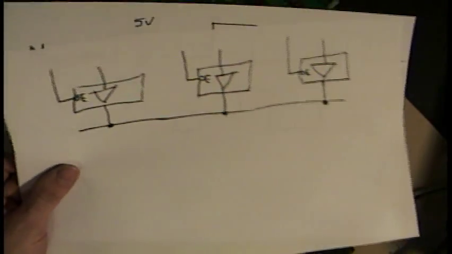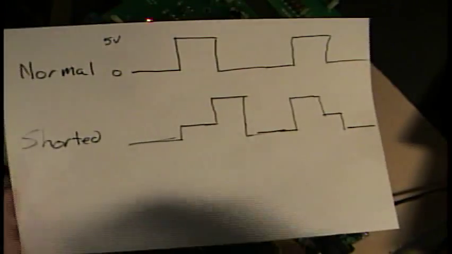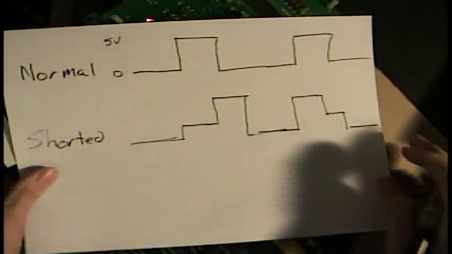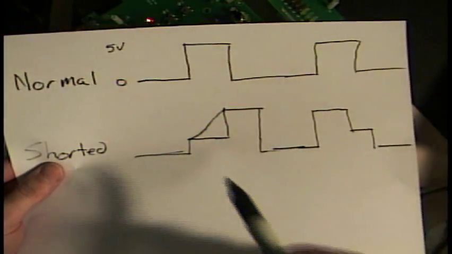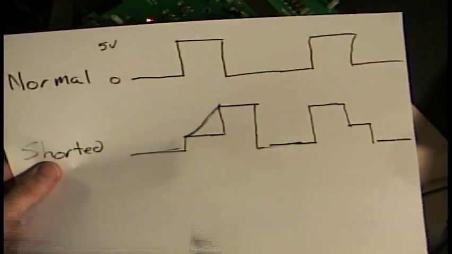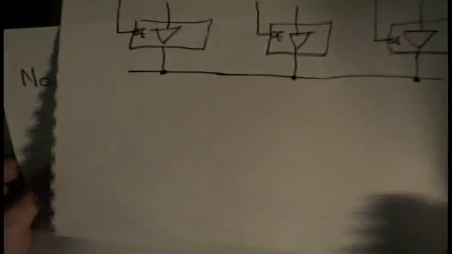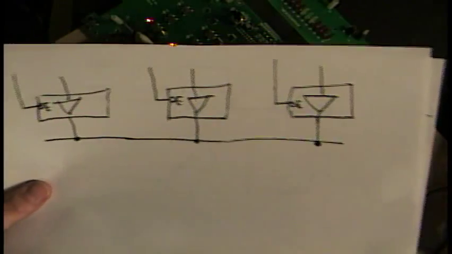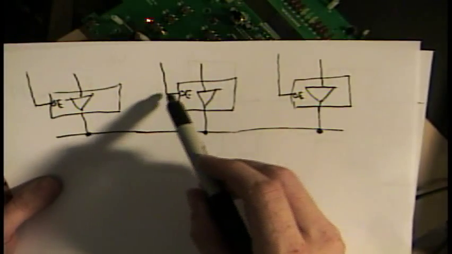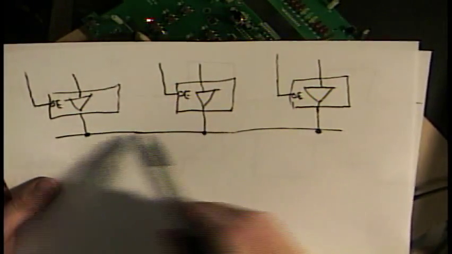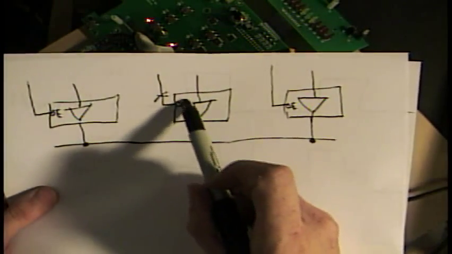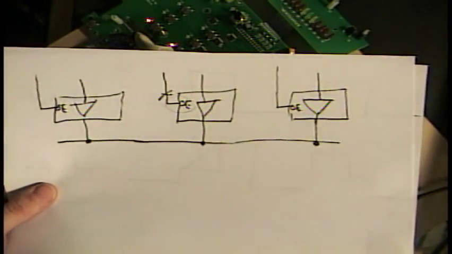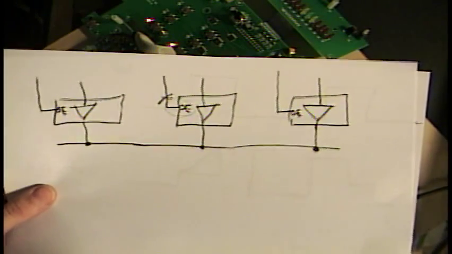Or I also saw a few places on the scope where it looked like this. We were getting ramps going up. And this indicated that some of these chips that had an output enable control, which turned on the drivers onto this bus, there was a disconnect there. So this driver was floating on and off, kind of randomly.